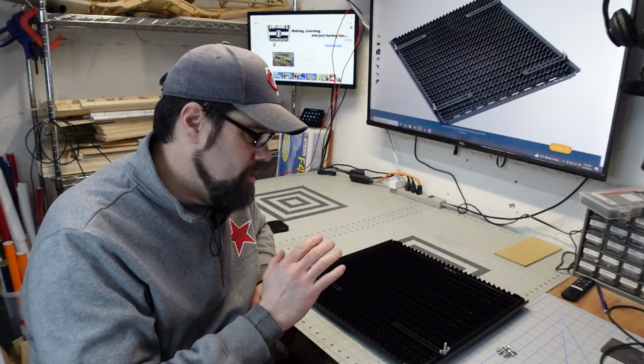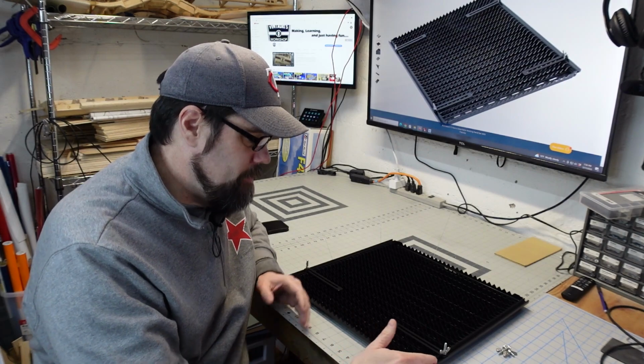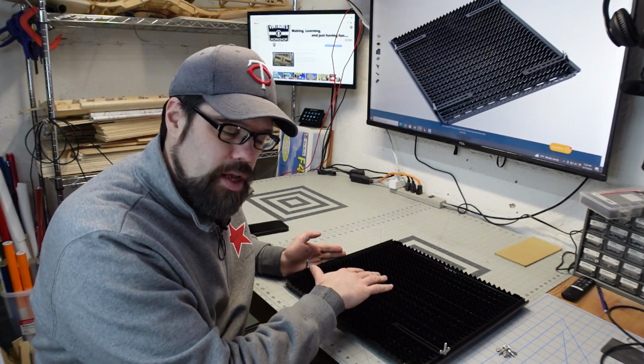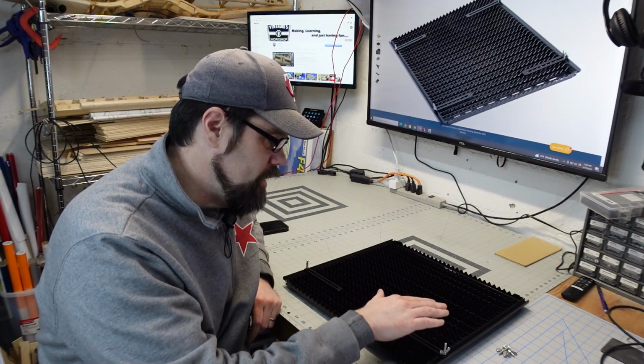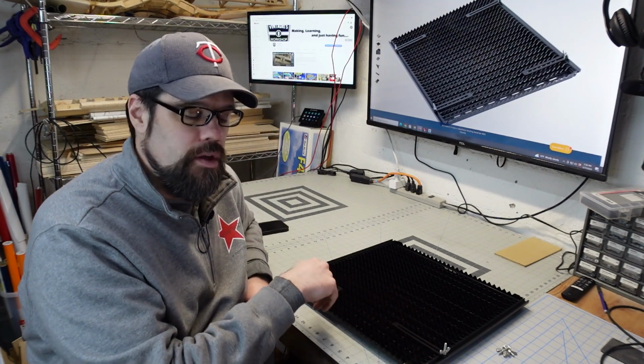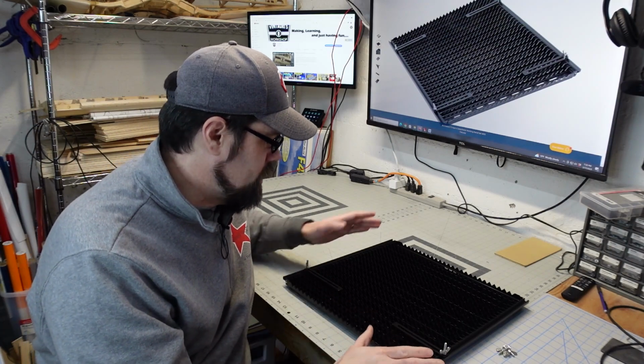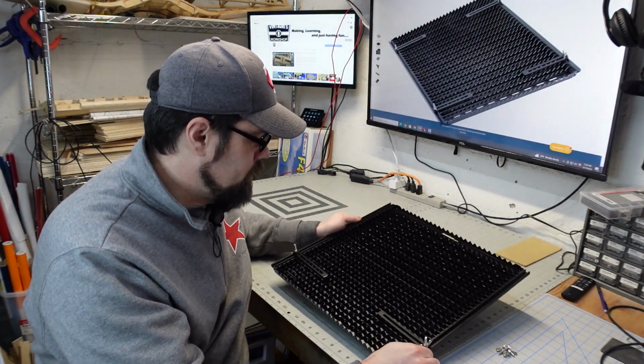The assembly was okay. Just needed to take a little bit of time making sure to hold these rails parallel as you slide everything in, and then getting those long rods in, making sure they engage each of the individual rails. Once that's together and these screws are on, it's actually fairly stout.